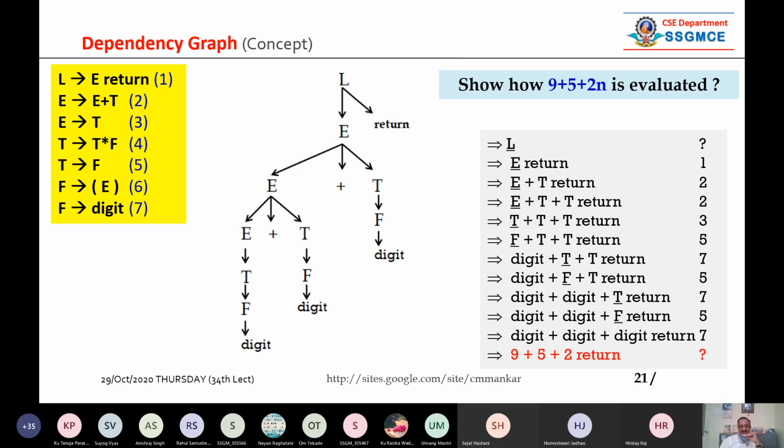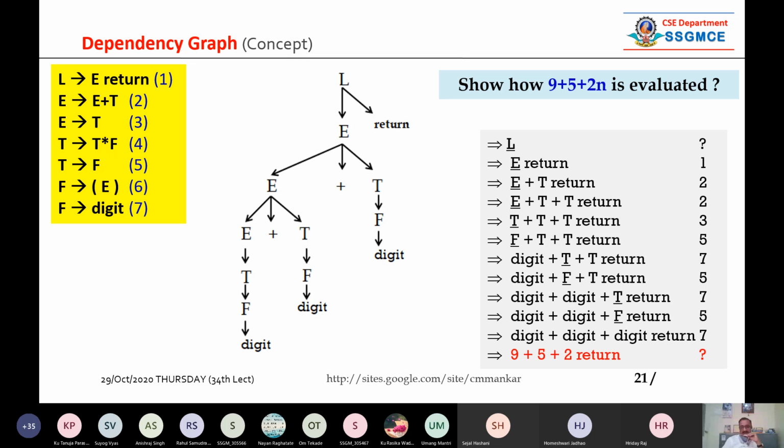If you match this derivation with the tree, on one side there is a parse tree, or you can call it a syntax tree. It is generated corresponding to the derivation. Derivation means substitution. So there are rules like 1, 2, 2, 3, 5, 7, 5, 7, and at the end you get complete, successful parsing. Whatever sequence you use for the substitution, here we are using leftmost derivation. You can use rightmost derivation also. That is not a problem.